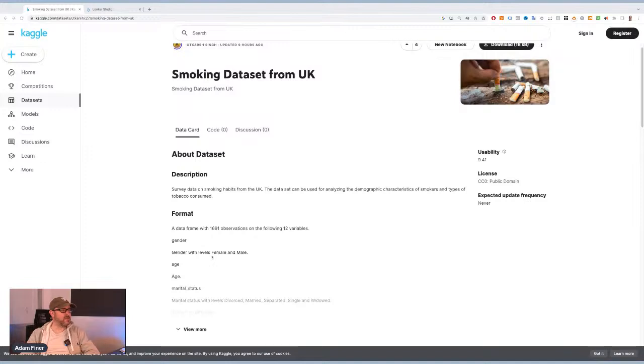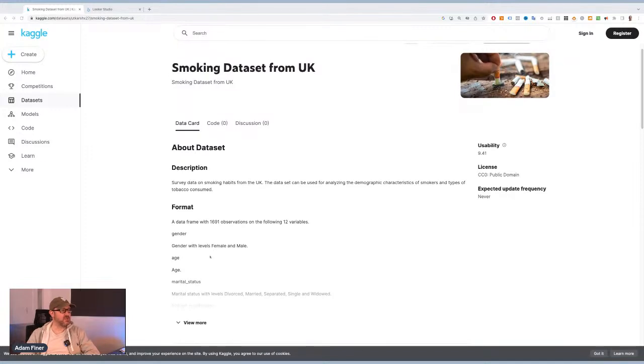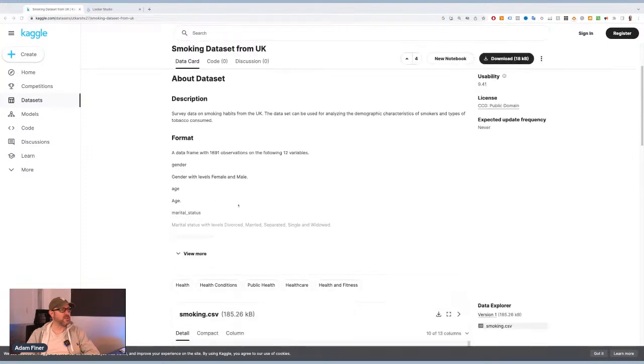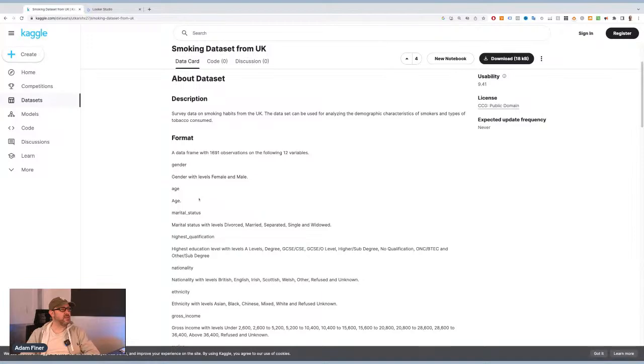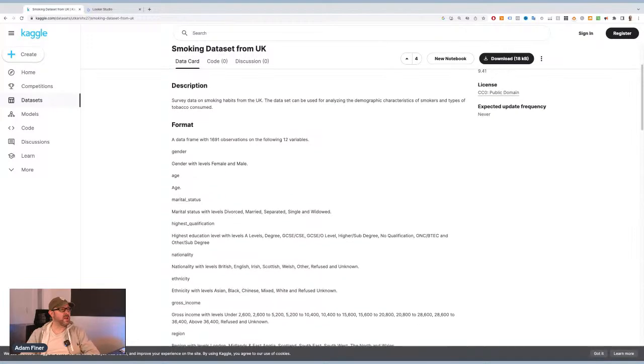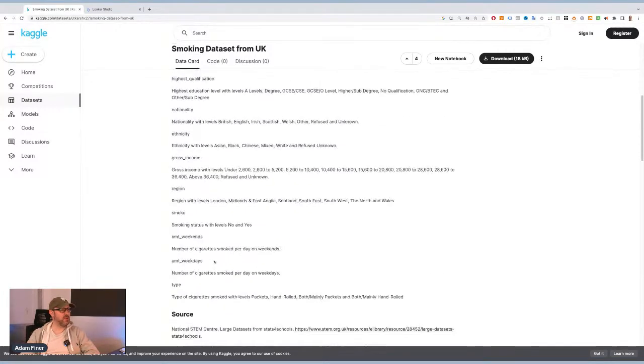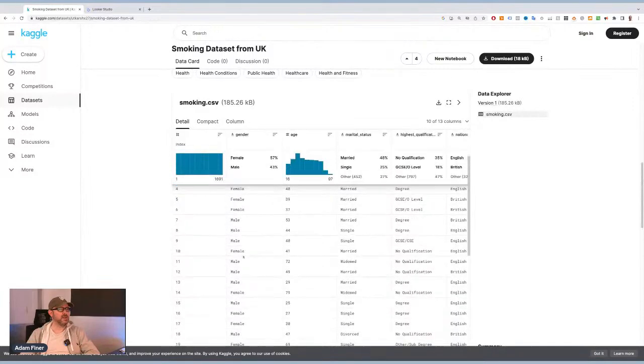Yeah, so a data frame with 1,691 observations on the following 12 variables. Gender with levels female and male. Okay, age, marital status, highest qualification, and so on. Okay, this is what it looks like.